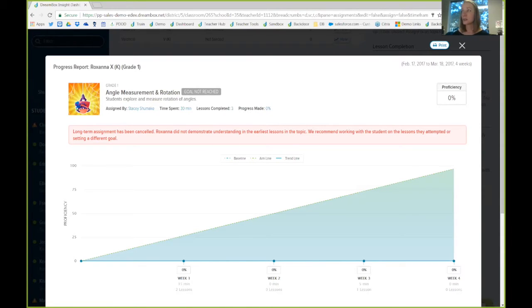And this is also a printable view. So if you need to bring this into some of your meetings that you have about your students, I know that you all are tracking lots of data about your students. This is something that you would be able to print and to have at your fingertips to show that this is one of the interventions that you used with your students. So this does help document progress, I know, for CSE, RTI meetings.